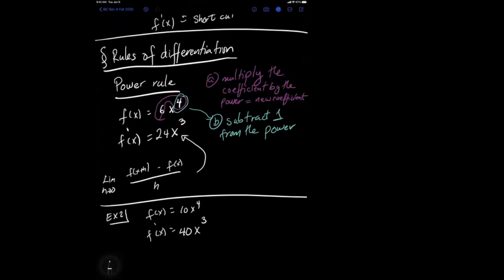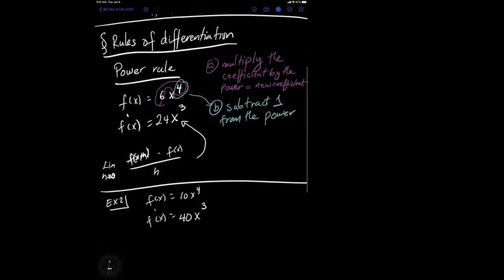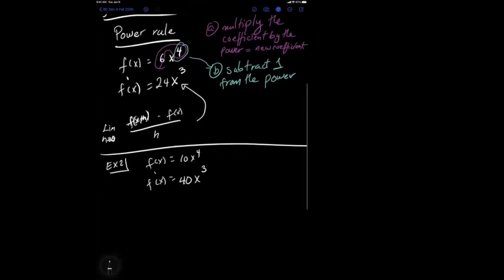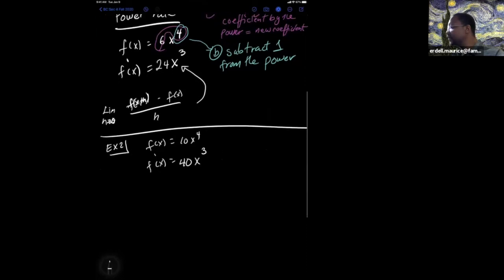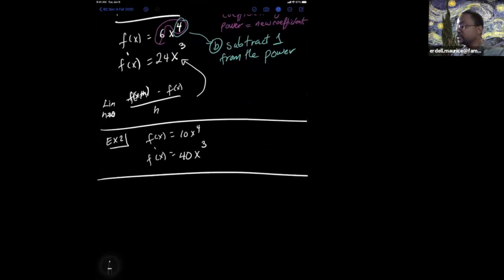What does it say after limit? The limit, h goes to 0 down here, f of x plus h. Okay. That's the derivative formula. But again, we're not going to be using that formula again until the final exam. From here on out, you're expected to use the shortcut. The next rule is your addition and subtraction rule.